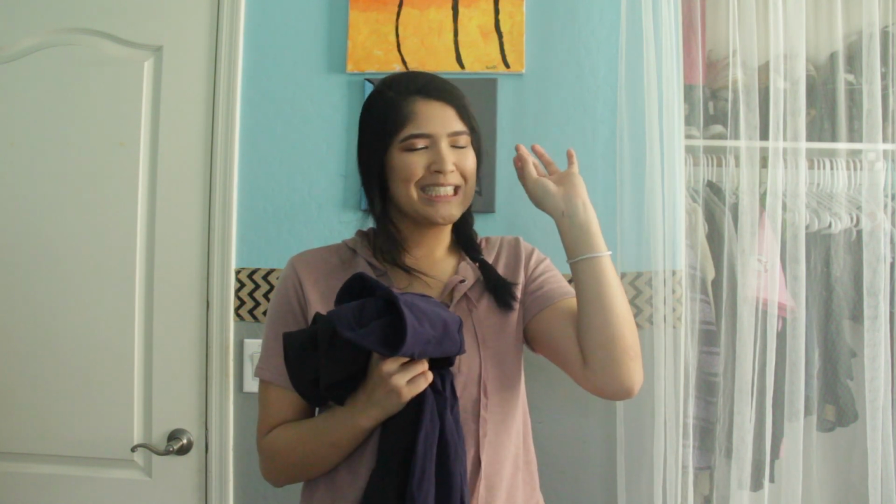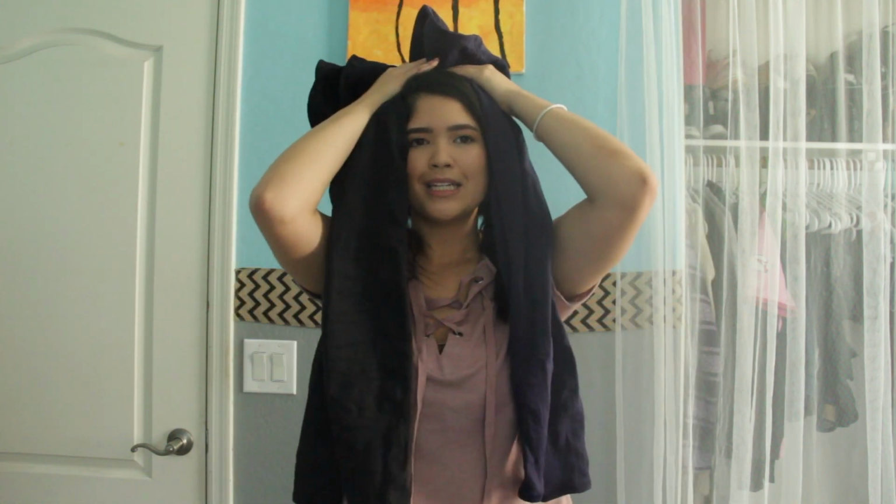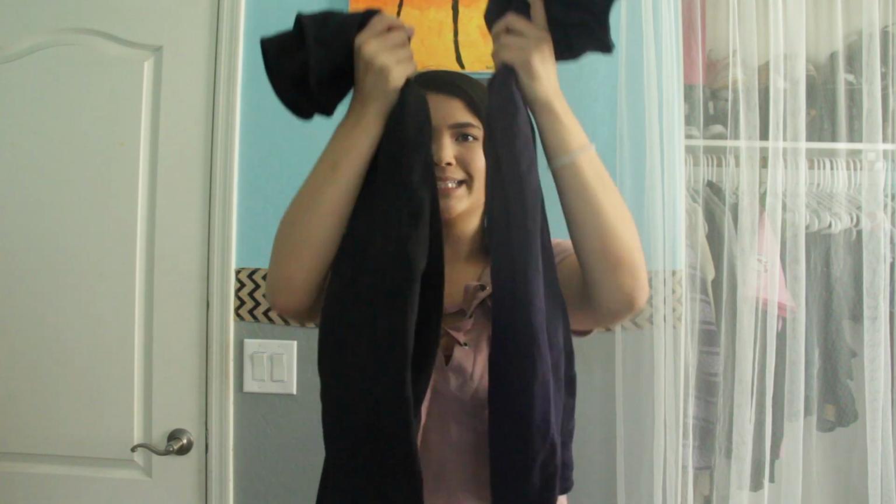Lululemon, so expensive, it costs you an arm and a leg, but they are so worth it. I mean, these leggings, the crops, and these long full length leggings range from, I think, about 80 to 100 bucks.